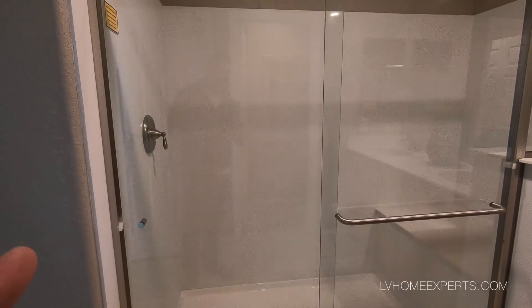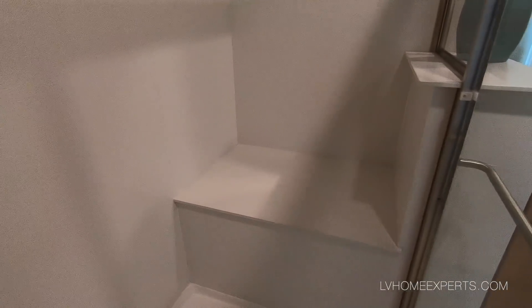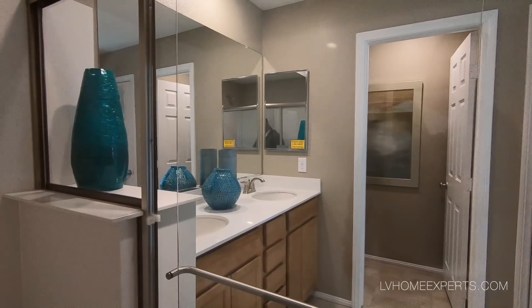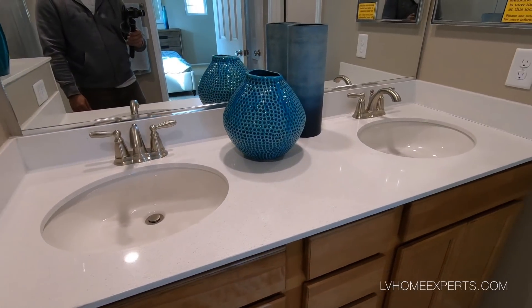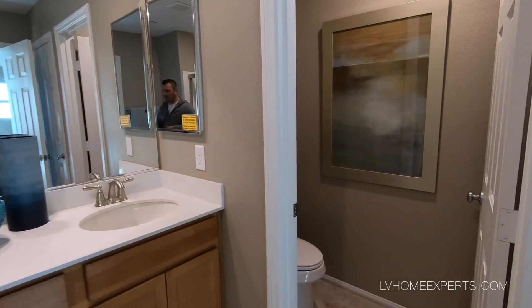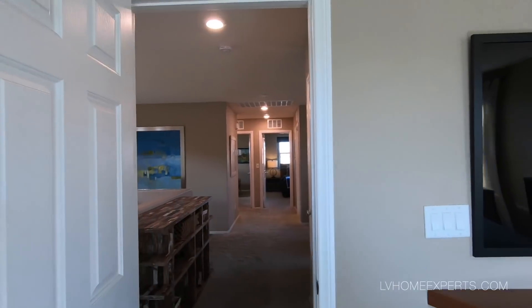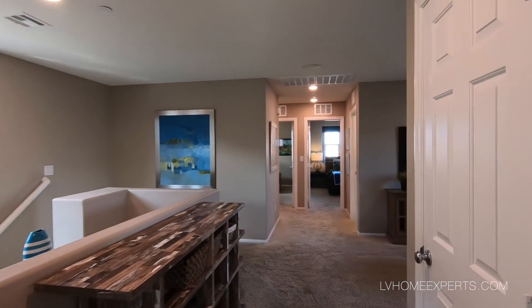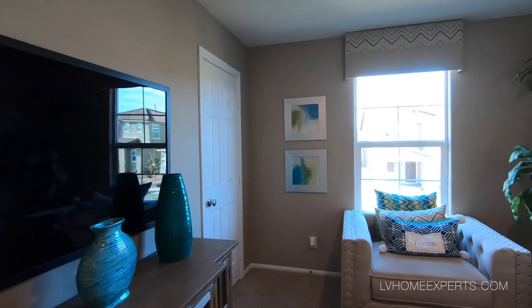We have your pan stand-up shower — that's either petrophenia or quartz. I like the fact that you have a bench you can sit in. A lot of the stuff you see here is all standard, so it looks like they really did a standard model on this one. Six-panel doors, not insulated. Here's your linen closet. You have a loft area and this could have been converted into a bedroom.